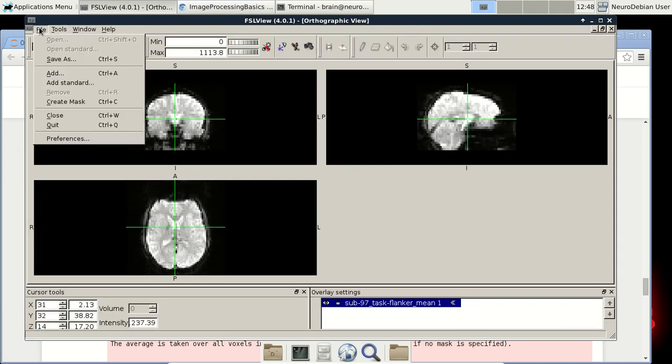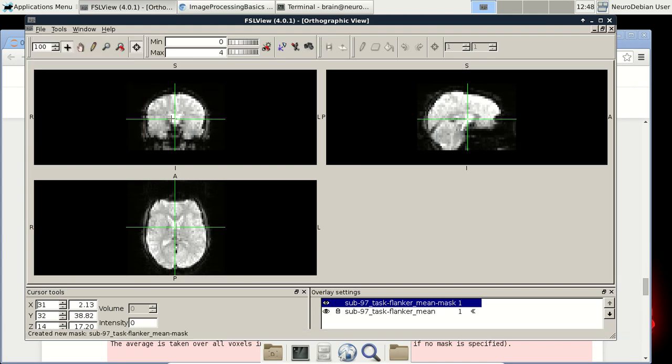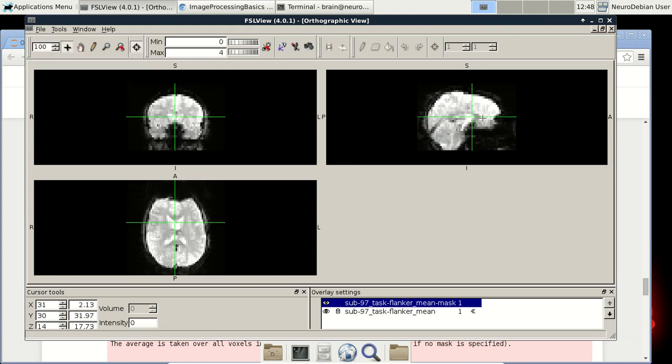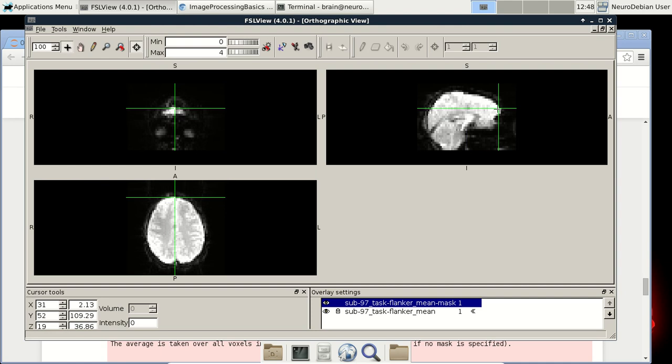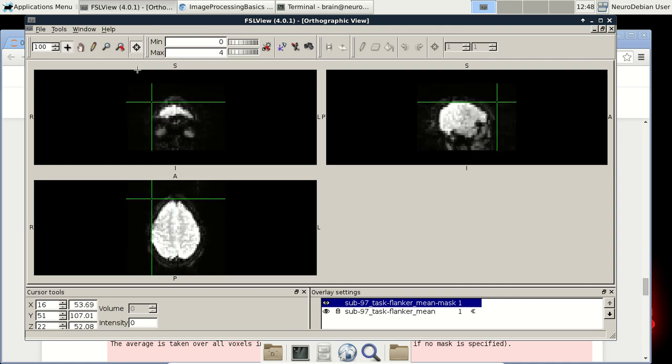Okay, so now go to File, Create Mask, go over here, and instead of crosshairs, I want the mask tool. I'll make that 5 like she did.